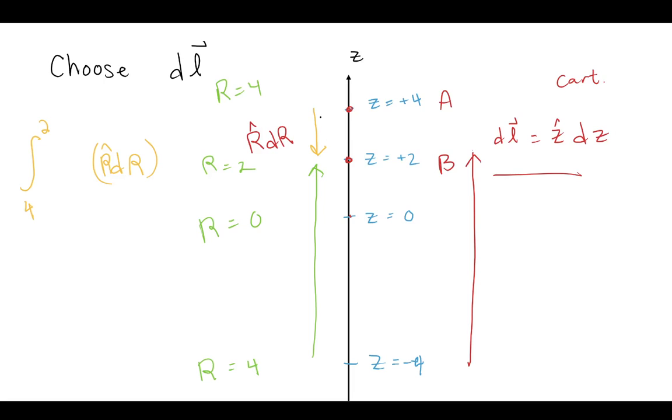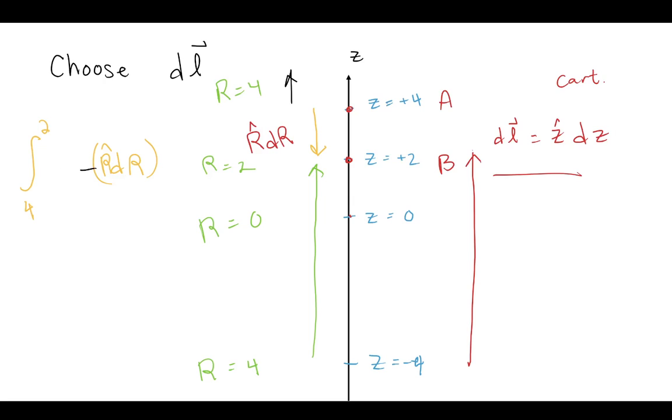So the mistake that you likely are going to make if you stay in spherical coordinates is that the path needs to be pointed down here, but if you just select this r hat dr, this is actually a path that's pointed upwards, right? This is a path that's pointed outwards on the z-axis. So in our coordinate system, we need to be looking at the difference between the two. But if you just think to yourself, oh, I can do the path from 4 to 2, that doesn't actually go from 4 to 2 because your path is in the wrong direction. Right, this path is positive, but really we would need to make that path negative.